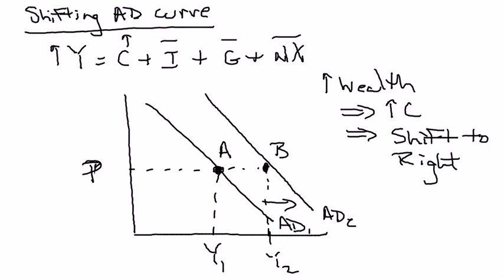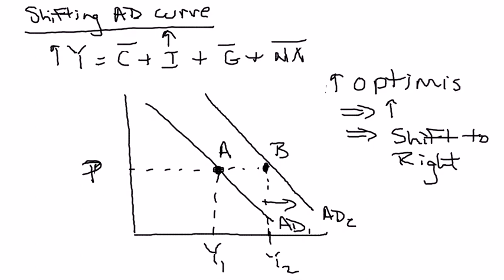Right? So if it wasn't an increase in wealth, I could have said there's a stock market surge, and let's pretend that has no effect whatsoever on consumption expenditures. In fact, it doesn't have to be a surge in stock prices. Let's just say firms become really optimistic about the future, and as a result, they want to go ahead and invest more. So consumption, government, and net exports are constant, but there's an increase in investment expenditures. Well, in that case, we can just say there's an increase in optimism. So let's say increased optimism on the part of firms. So they want to go ahead and spend more by buying more capital goods. That's going to increase total spending and shift the aggregate demand curve to the right.